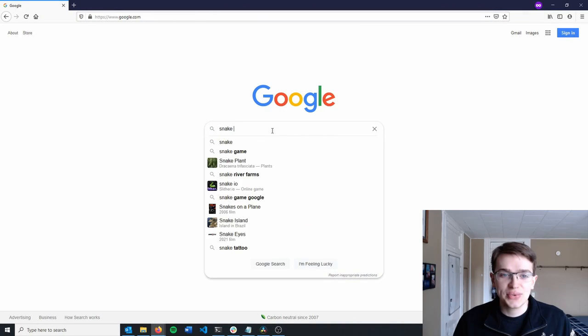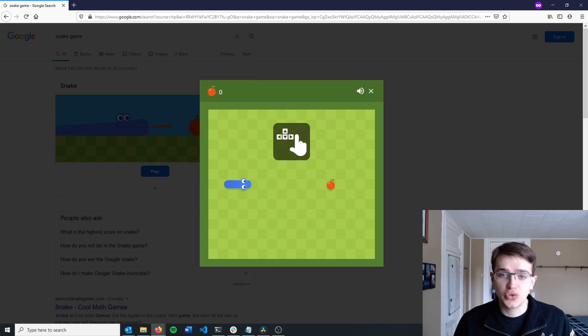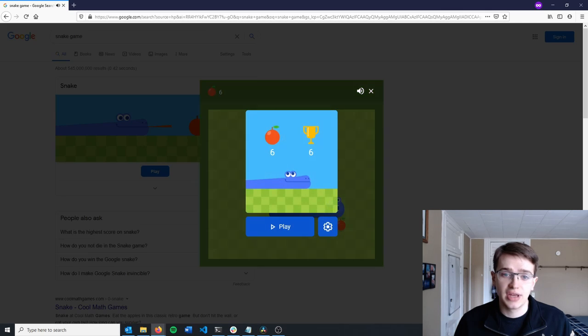Let's take a look at Google's implementation of the snake game to familiarize everyone. Simply Google snake game to bring it up, then hit play. The snake is moving in a 2D, boxed-in, horizontal field, trying to eat apples. Each apple adds an additional segment to the snake's length and increases the score. This also increases the danger, as the snake will die from running into its own tail or from hitting a wall. This is the basic concept of the game you'll design a robot to beat.